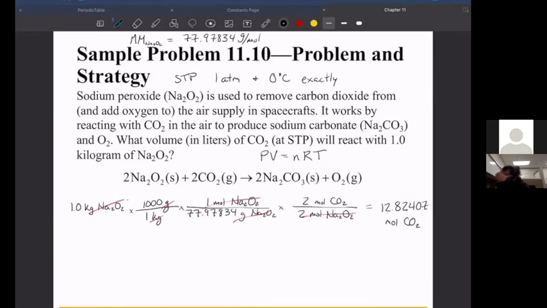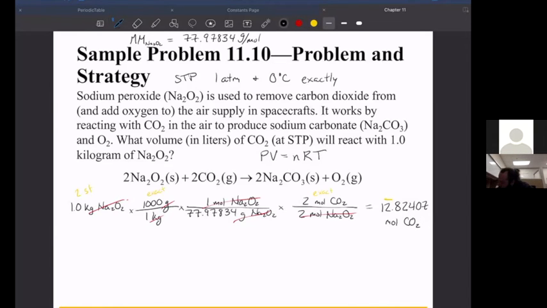Okay, paying attention to sig figs, I have 2 sig figs in this. This is exact, because I get it from my metric prefix conversion sheet. This mole ratio is exact, and this molar mass has a ton of sig figs. So I'm going to have 2 sig figs in my answer. But again, since I'm going to move on and do another calculation, I'm going to keep all those digits and just mark my sig fig.